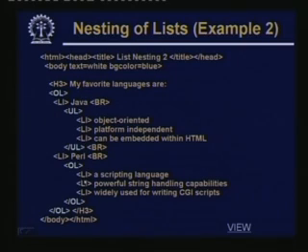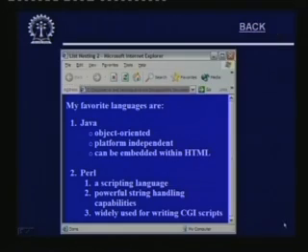Now, if this is displayed on a browser, it will look like this. At the first level, the numbers 1, 2 will come. Since the unnumbered list appears in the first level of nesting, by default the circle style is used for the bullets. But for an ordered list, even at the second level, the same numbering scheme, the Arabic numbering 1, 2, 3, is used. This is what I had mentioned. So if you want the lists to be more meaningful, you can explicitly say that in the second level of nesting we use the numbering scheme A, B, C or the Roman numerals, something like that. Okay.